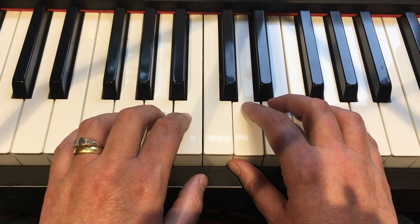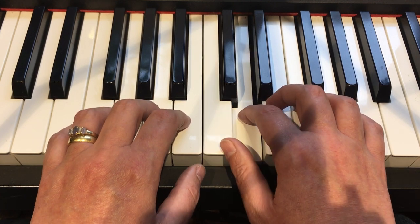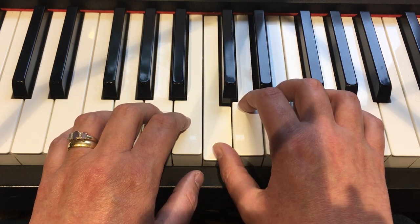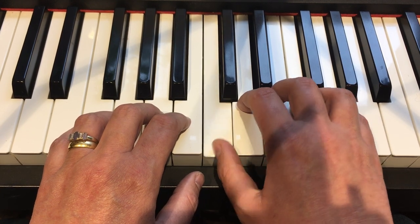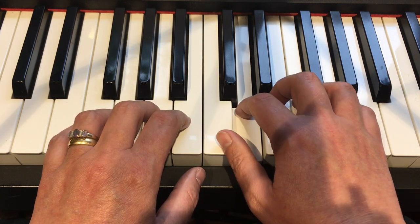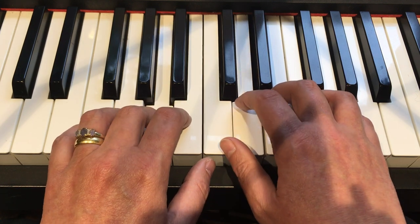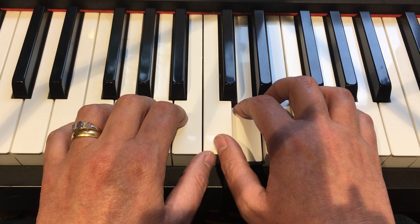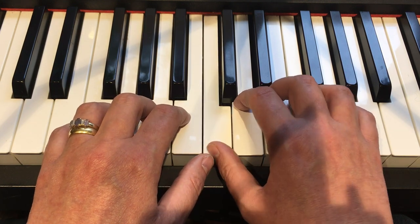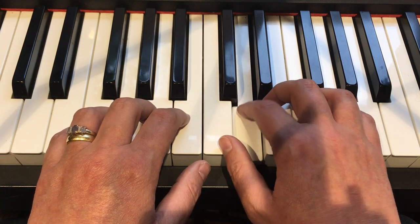Let's have a go at playing the whole thing. Here we go. 1, 2, 3, 4. C, C, D, E, D, C, E, D, D, C, 2, 3, 4. C, C, C, D, E, 2, D, 2, C, C, 2, 3, 4. C, C, C, D, E, 2, D, 2, C, E, D, D, C.